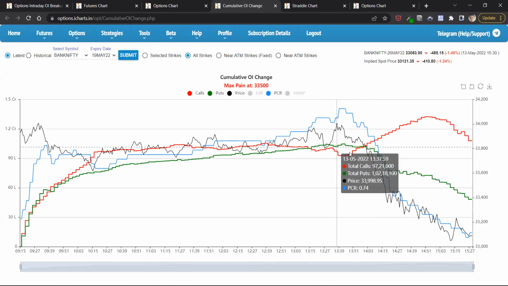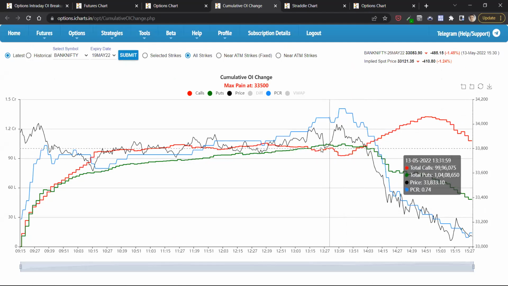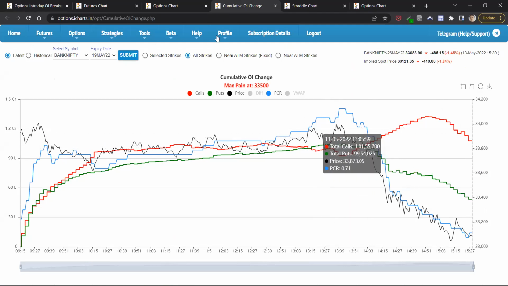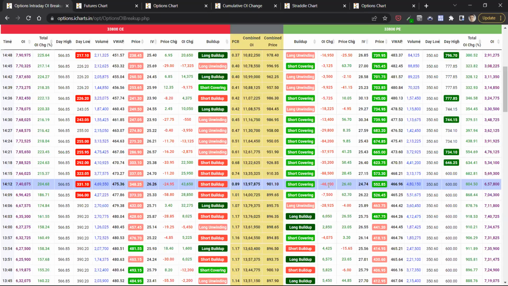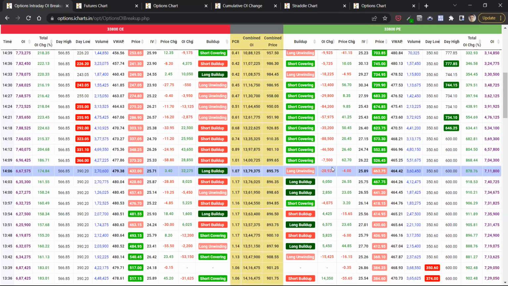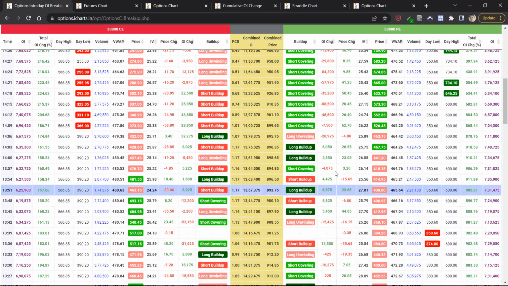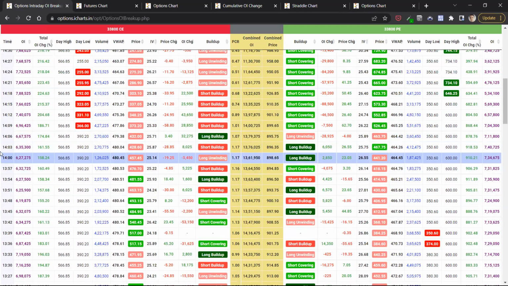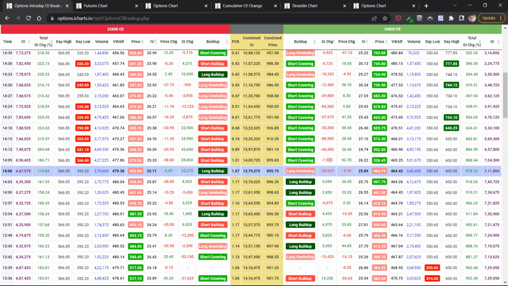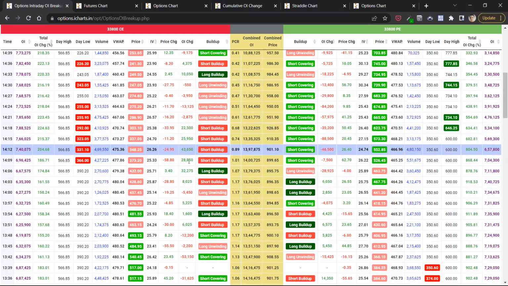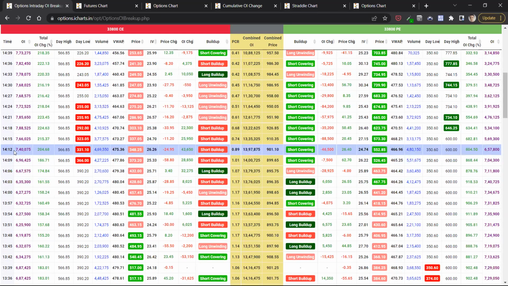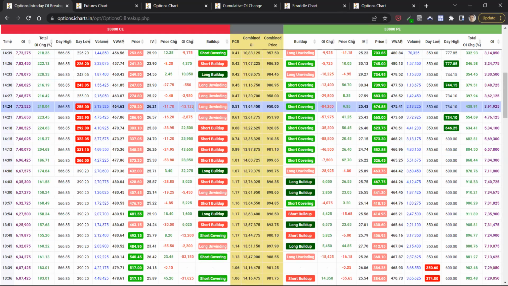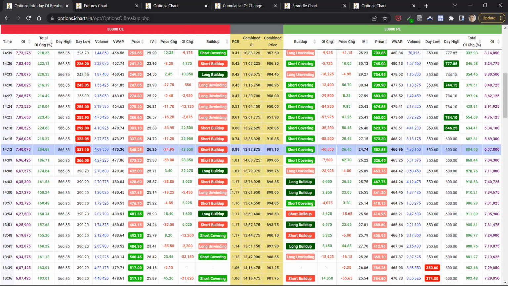Okay, here let me just point out one thing. 33,800 is over here. If you change the strikes a little bit, if you're analyzing a little bit inside over here, the indication is a lot more clear. The panic is a lot more visible here, though a little bit late, around 14:6, but with a much clearer indication: here big writing and here big unwinding. Of course, it was around 14:6, the same time we got signals on the other tools like cumulative OI change and total PE OI change.